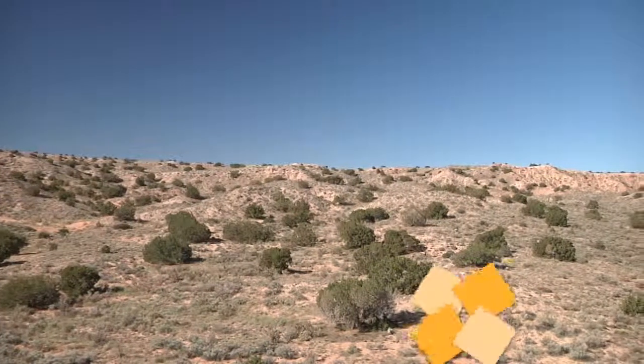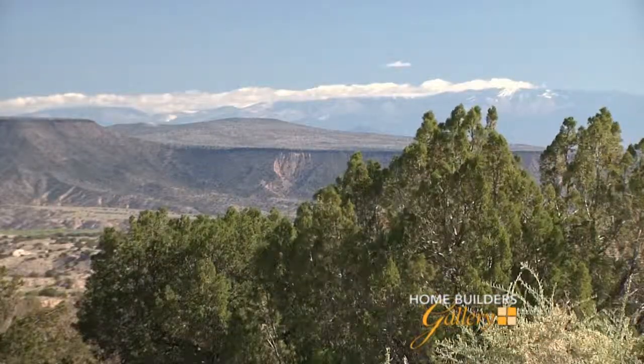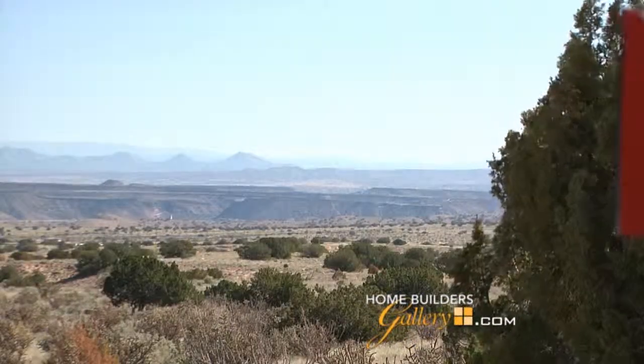It certainly is, and on top of that, we've got walking trails and over 3,000 acres of dedicated open space for residents to explore and just be a part of. When you want to take in the beauty of New Mexico, there's not a better community than Mariposa to do that. And as Mike said, 3,000 acres of open space. You can have a ball out here 7 days a week, 24 hours a day. Absolutely. And the home sites that we offer have just spectacular views, and I'd love to go and show you some of those because you can see really the world. Let's go take a look.